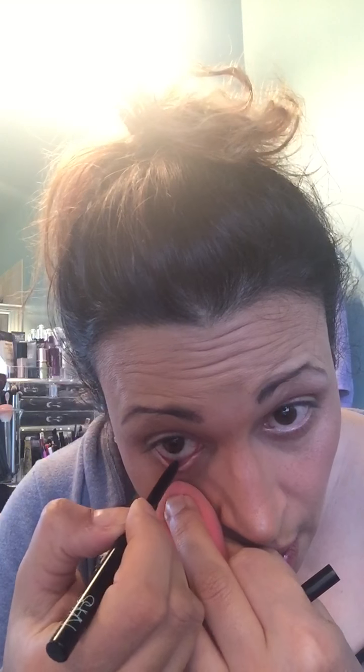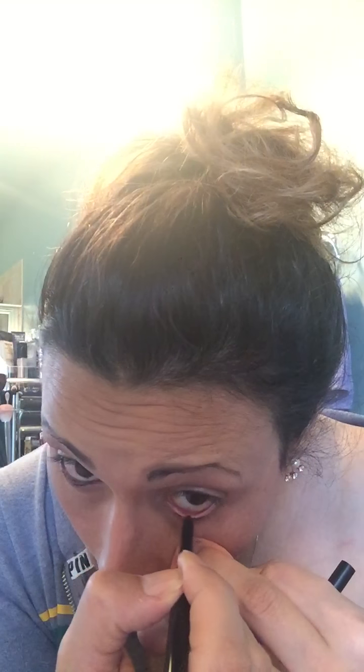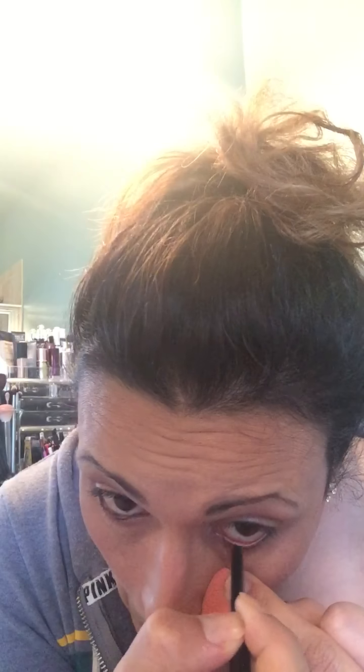The next step, why can I not remember this? Eyeliners. I'm going to take my Nars Co-Liner and I'm going to line underneath my eye. Actually, you can take your beauty blender and gently pull your skin back. Then you can kind of run it on the outline. This is easier for me to do, to run it on your waterline on top.